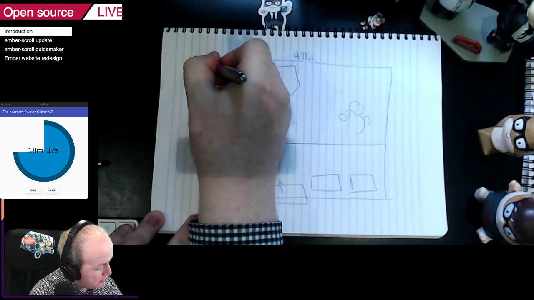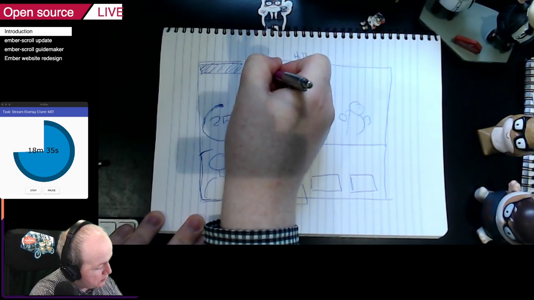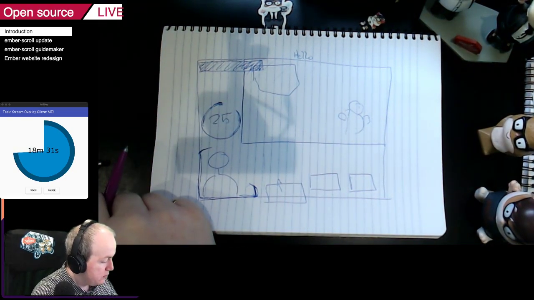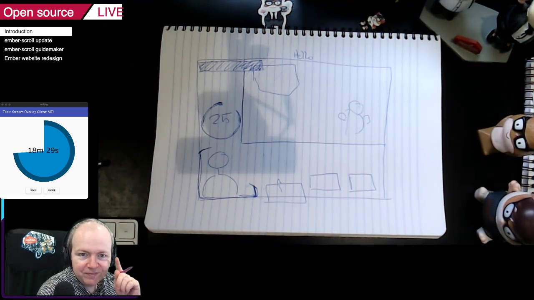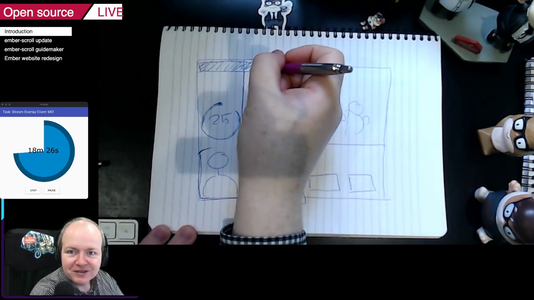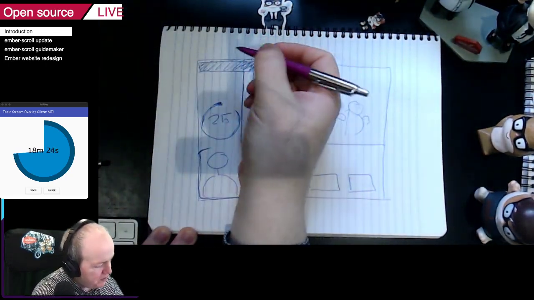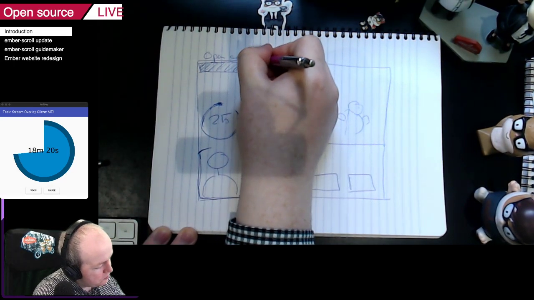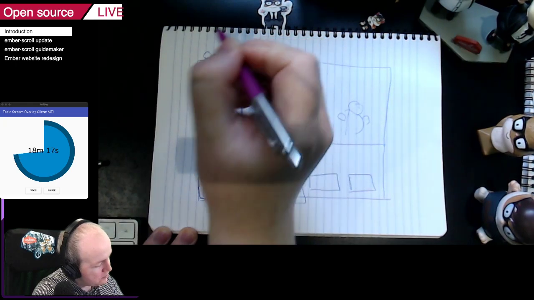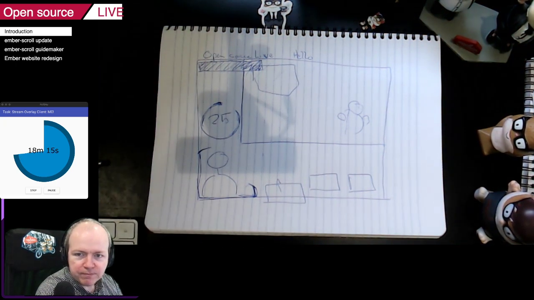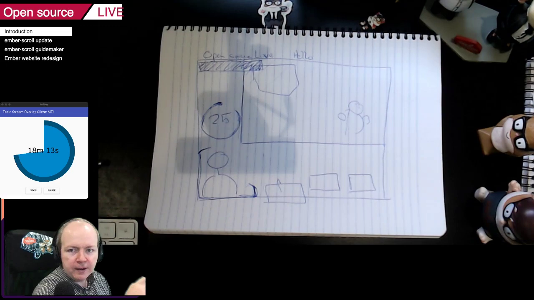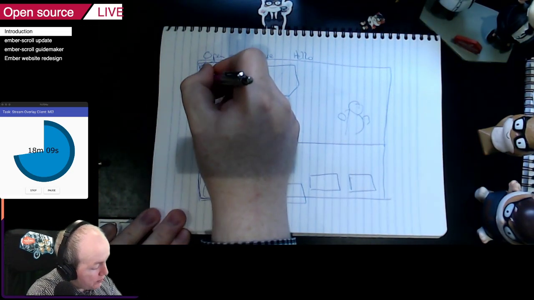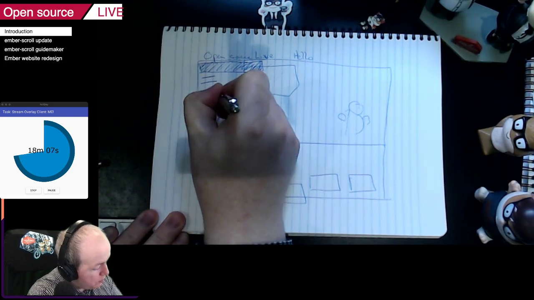I might have it as a kind of opaque title that overlaps the screen, but the live will still be inside this box. So it's probably going to say Open Source Live. That's kind of what I'm going for with my branding for this stream. And then we need our to-do items. Boom, boom, boom, boom, boom.